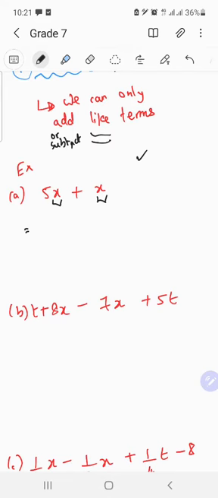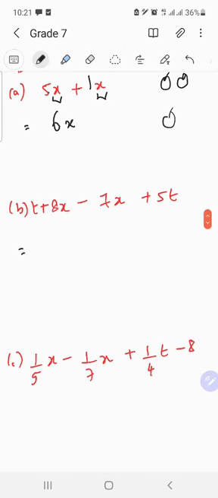Now what do we add? We know that if we are adding family of x, the result is always another family of x. Only what will change is the numbers that are in front of this. So here we have 5 plus 1 in front of this one. Because if there's nothing, remember there's 5 apples. We're adding 1 apple, so the result obviously is 6 apples. So the family doesn't change, we're just adding.